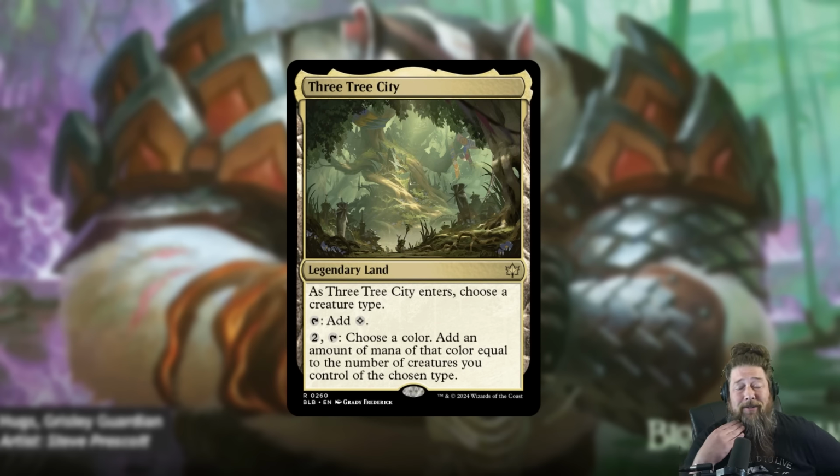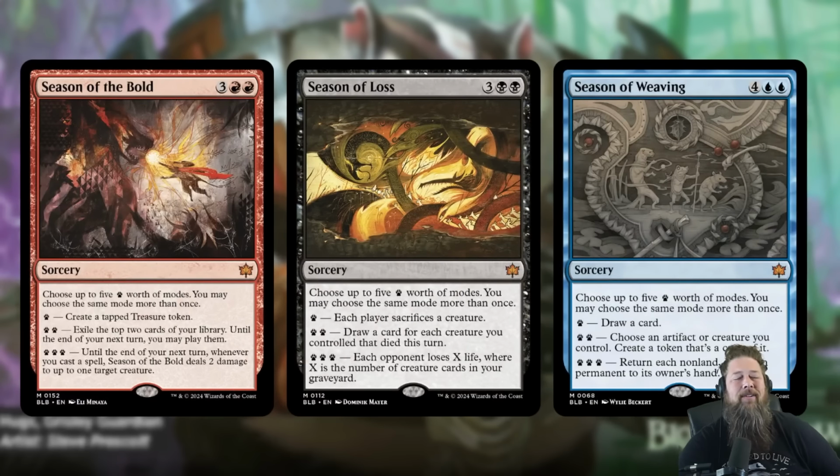For my money, Nykthos is the best land, the strongest land they've printed in the last decade of Magic or so, and I think this is almost on its power level. So I would be absolutely shocked if this card was not the chase card of the set, showing up in multiple formats and being incredibly powerful to even broken in the right decks. We've seen Nykthos be straight up broken at various times, and I think Three Tree City is very close to that power level. We also got a cycle of mythic Seasons.